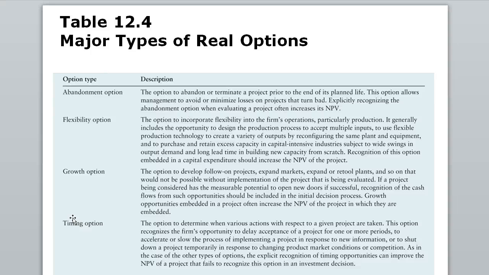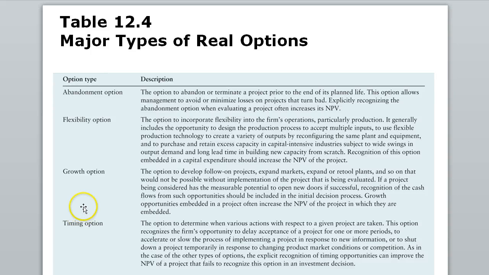So the net present value of opening up another store in the United States versus a new store in Spain would say open up this new store in the United States. But the growth option is if this one store works in Spain, we can open up 100 other stores in Spain more easily and be more able to expand growth in the area. So if there's an added benefit of additional future growth, that should be recognized as a real option.